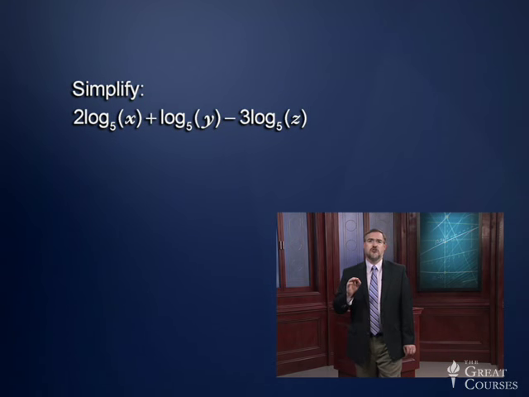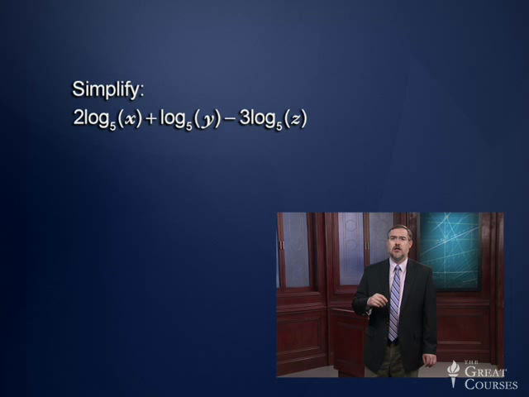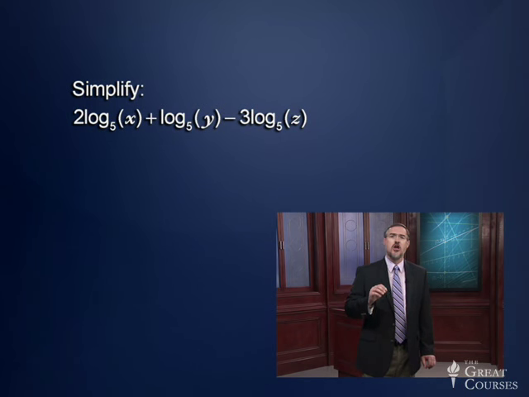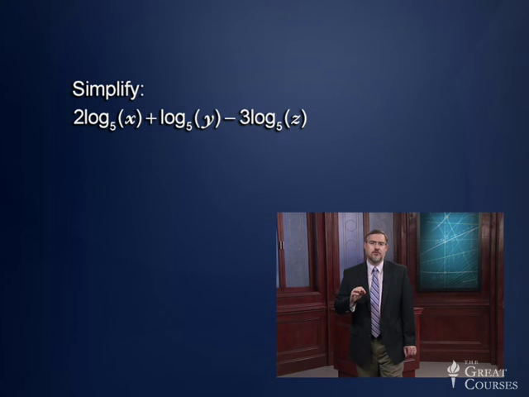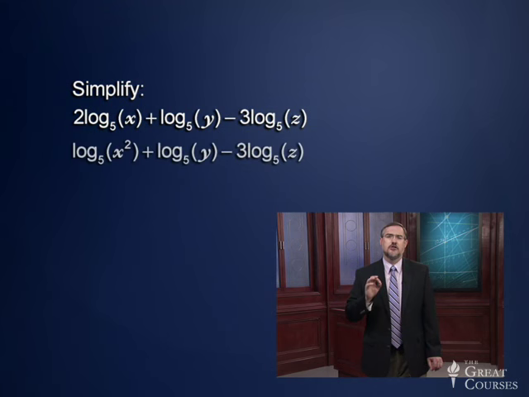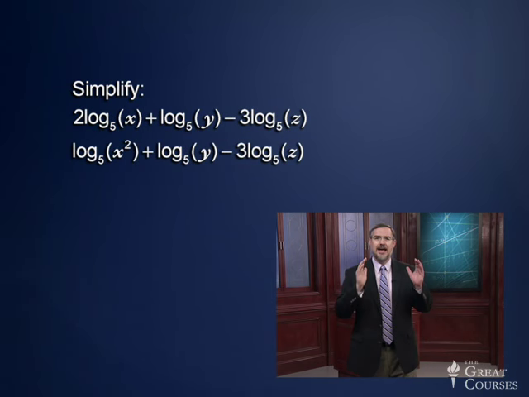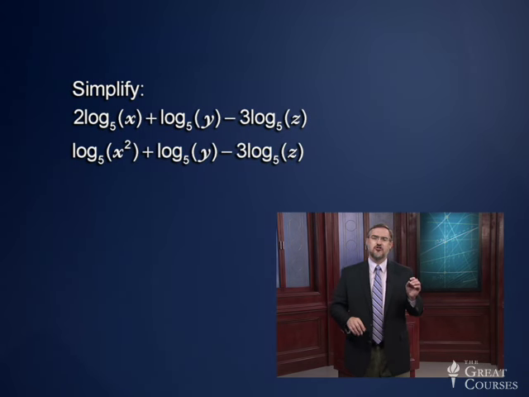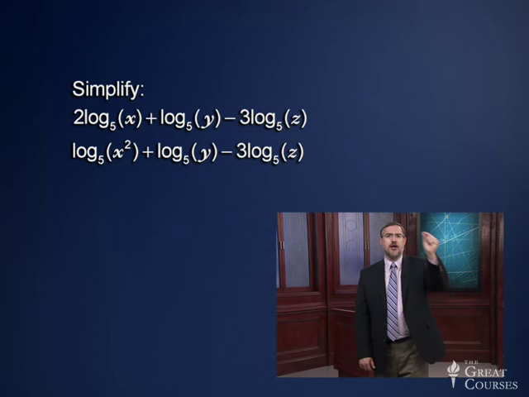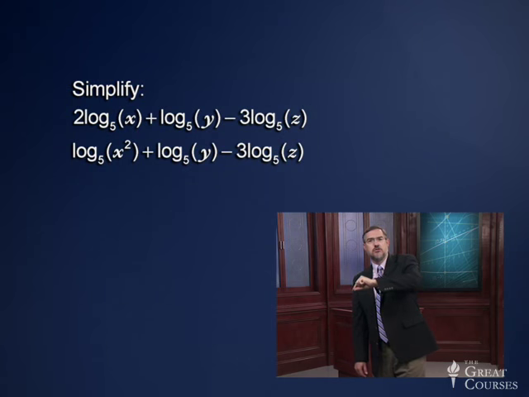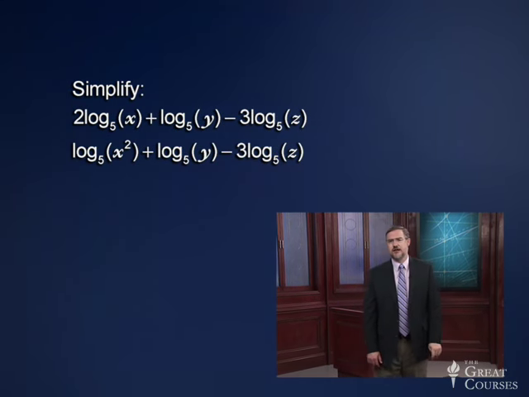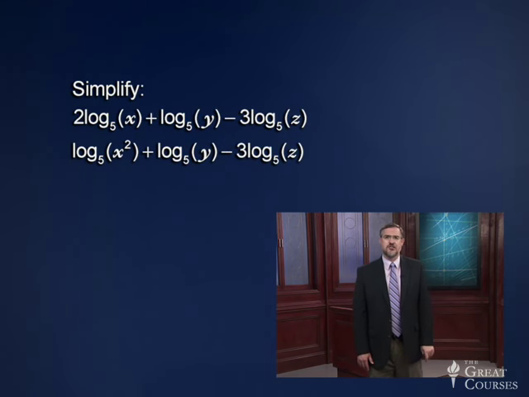Now, as you look at the first term, which was 2 log base 5 of x, that's 2 times the log base 5 of x, we were reminded of the third property, which says that I can rewrite that as log base 5 of x squared. You see how that 2, which was in the exponent of that x squared, can be brought out in front. It can also be pulled back inside, if you will. So 2 times the log base 5 of x is the same as log base 5 of x squared.